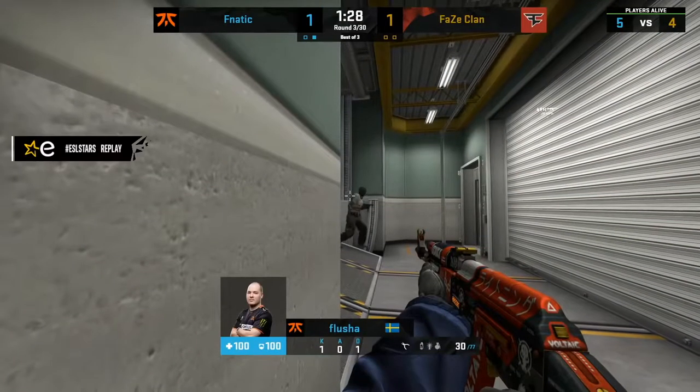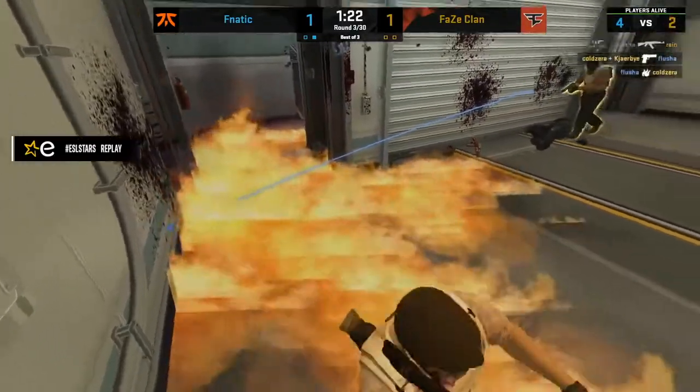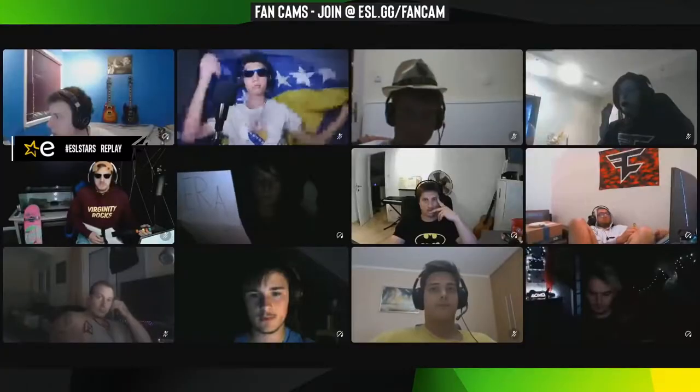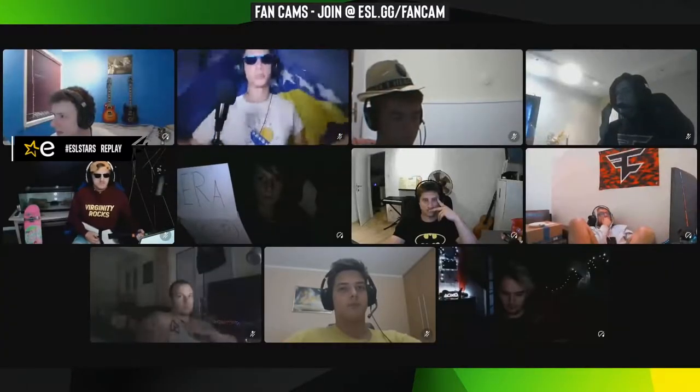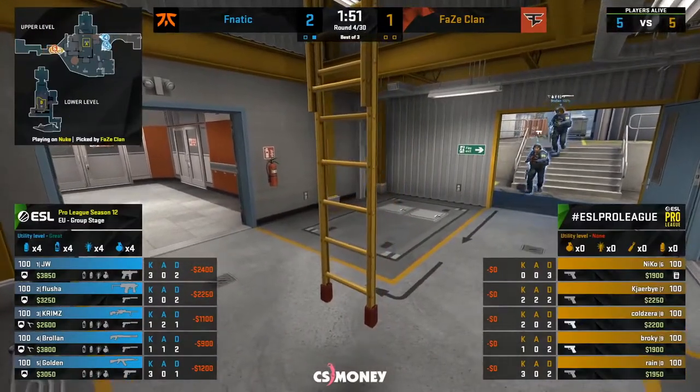I don't know how Flusher lives so long, right? He gets hit in the back by the Tech, and then the Deagle finishes it off through the Molly for cold burns. Obviously, it's a good trade, but it doesn't allow FaZe to get a bomb plant in any capacity. So a lost round, and now Fnatic up 2-1.